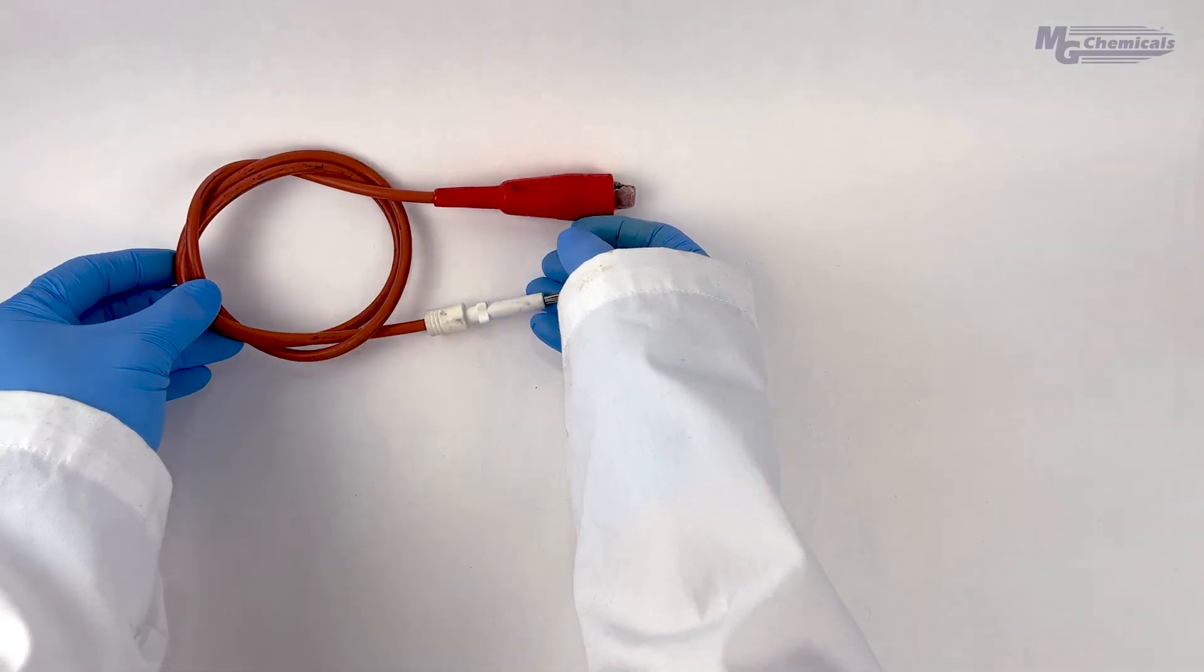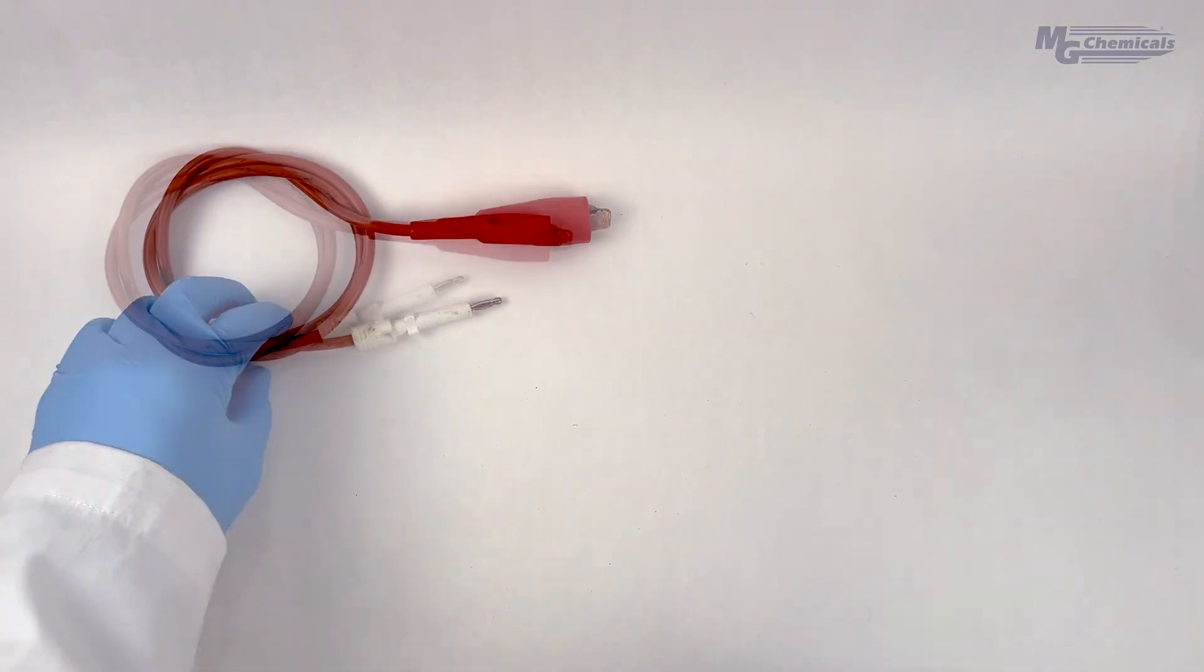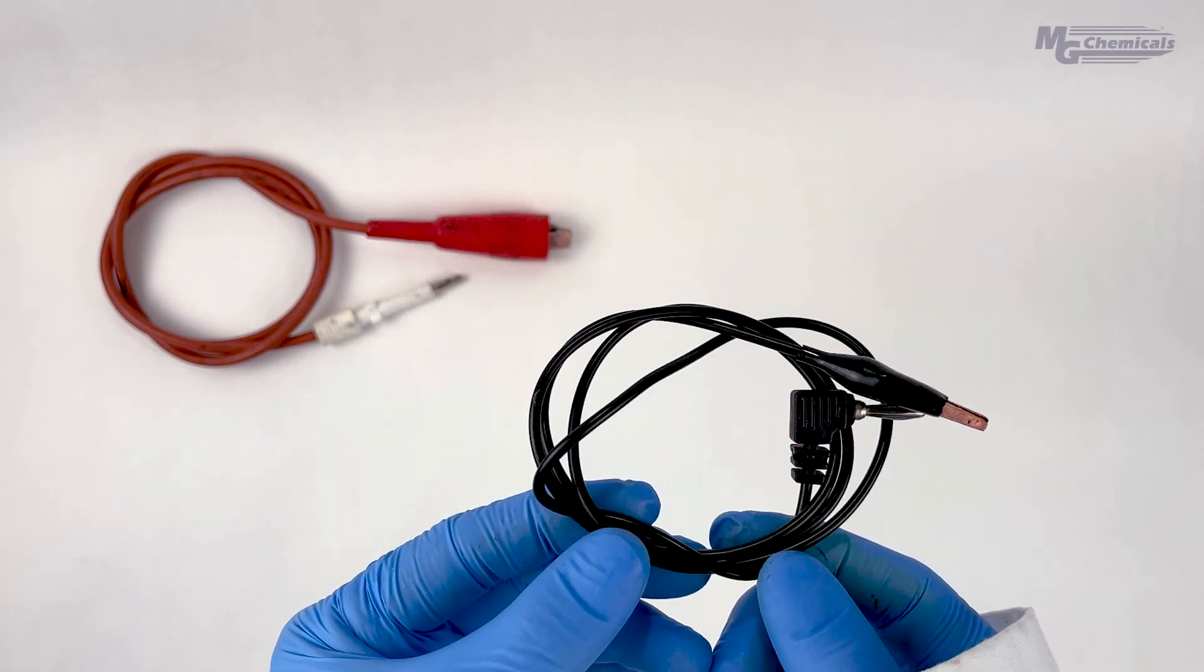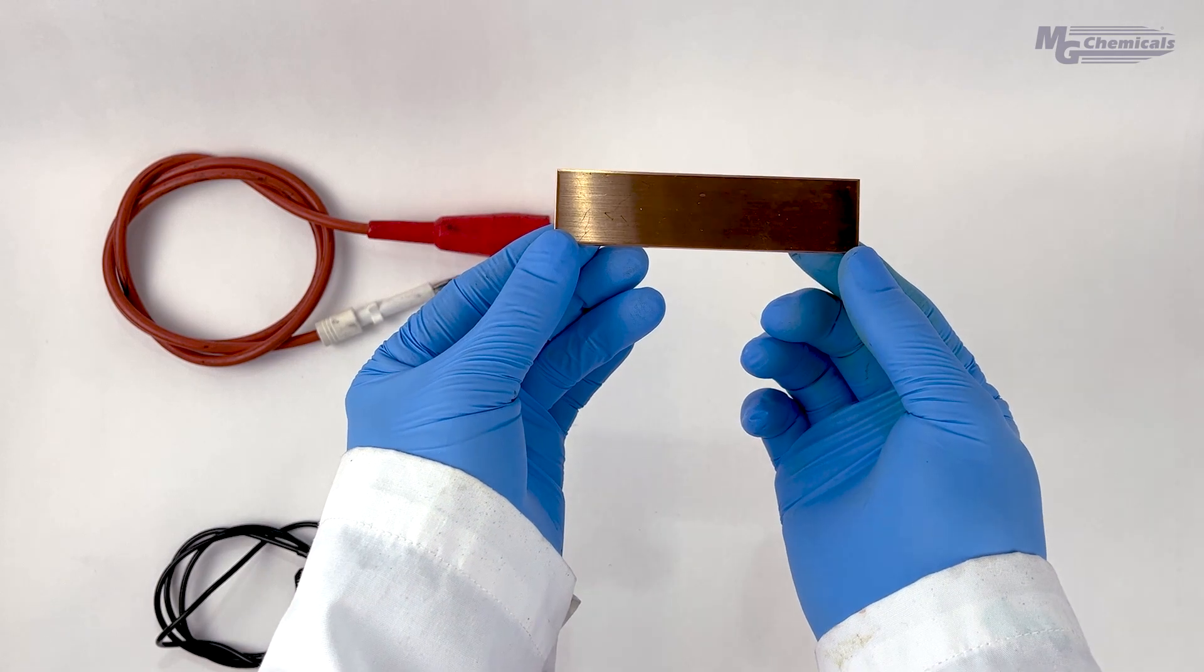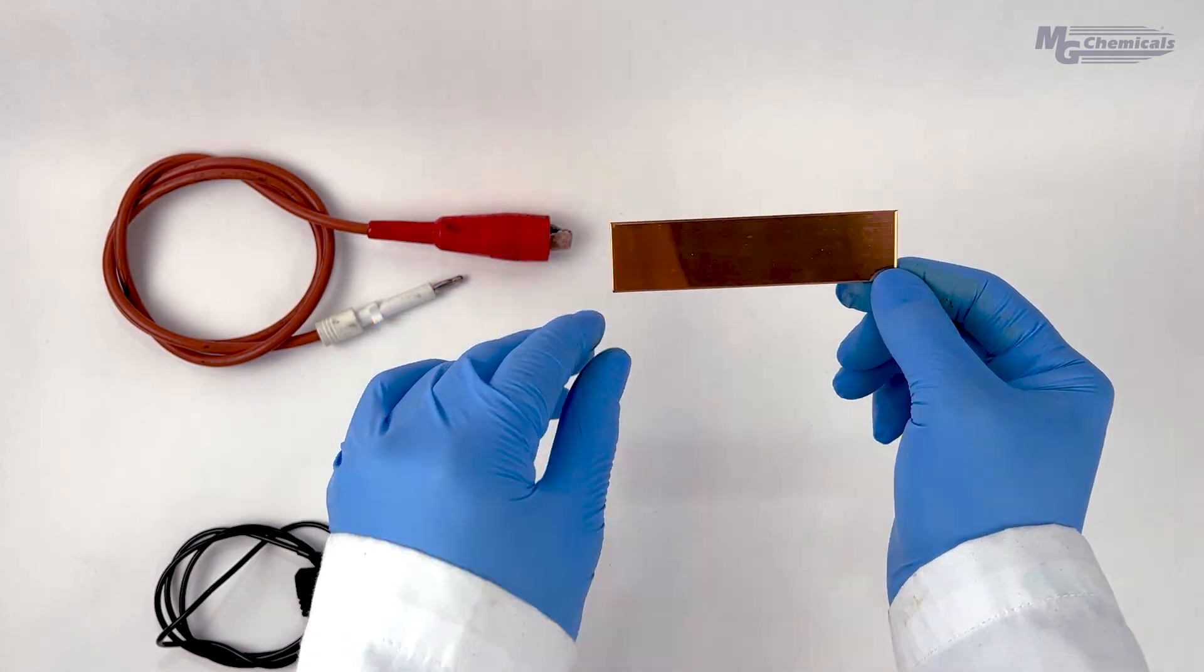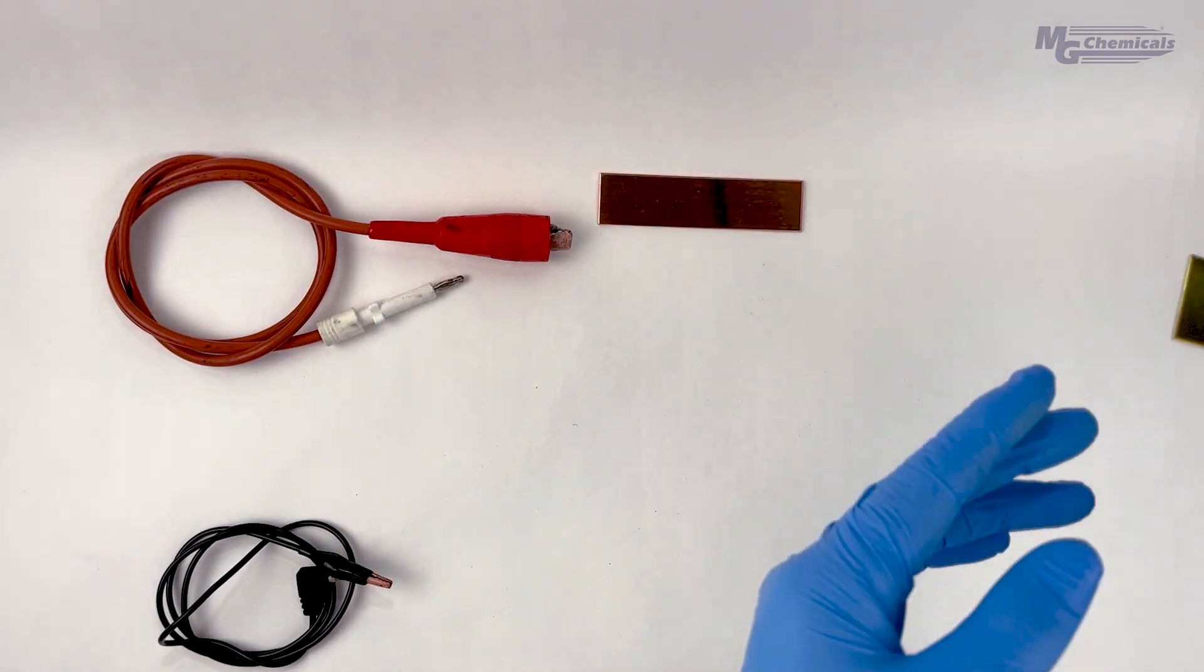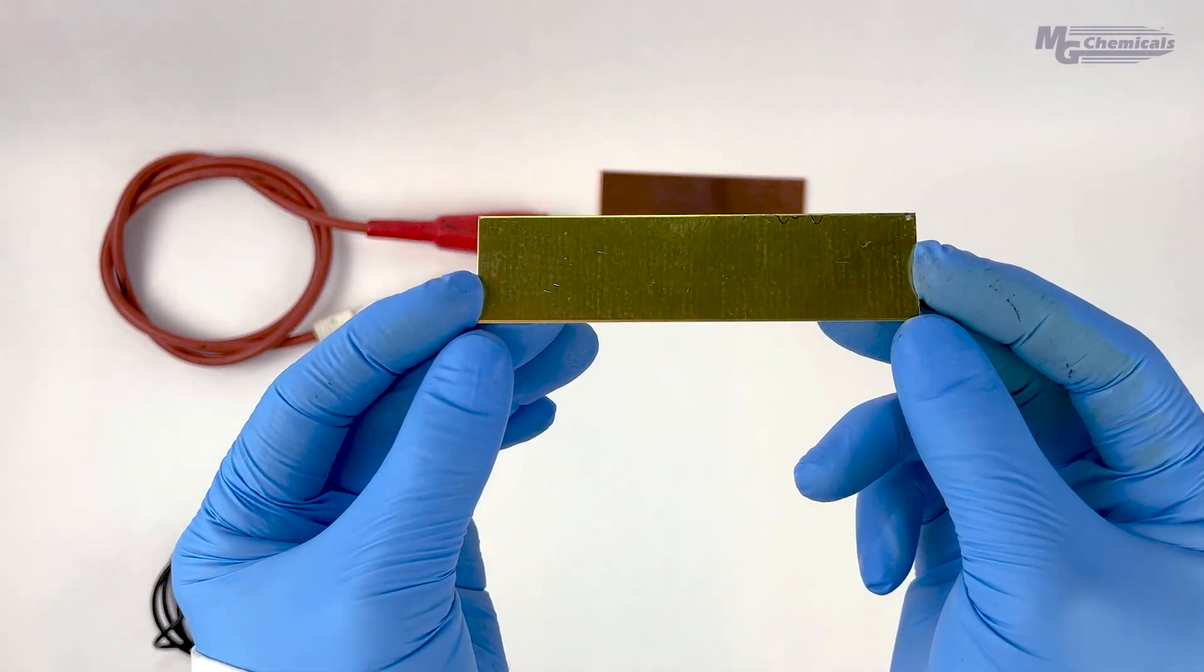Now let's start setting up. We have our two leads connecting the power source with the anode and cathode that make up the cell. In this demonstration, we'll be using a copper strip as the anode, but you can use other metals like brass or tin.